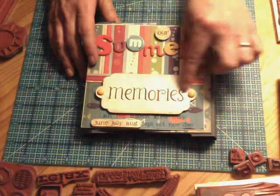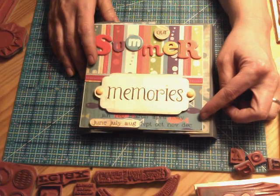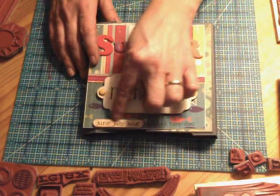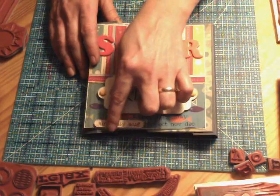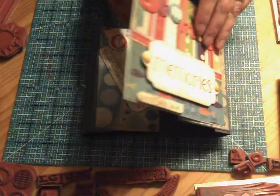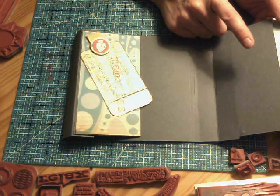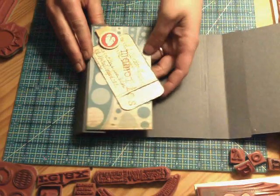The hour and the memories, along with the months along the bottom, come from Our Life, Our Stories, and what I did is I actually used a word window and punched out and highlighted those summer months. I had to double up, and you can see a little overlap because it wasn't big enough. So I adhered this to these tabs. These tabs were 5 3/4 by 2 3/4. So I added those, and then I added this one.